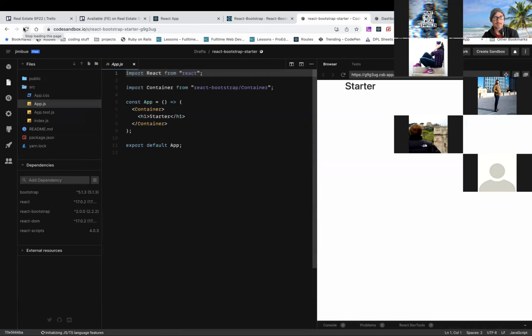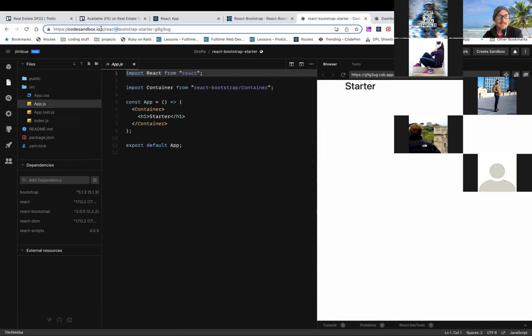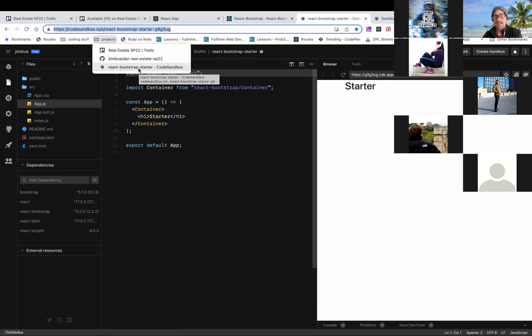Seemed like renaming it maybe broke it. Okay. And then I might even throw this link in my projects, so I have a quick way to find this, because I just want a CodeSandbox that I can get up and running pretty quick.